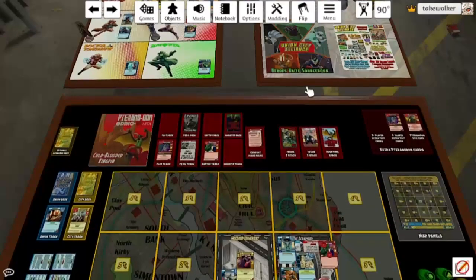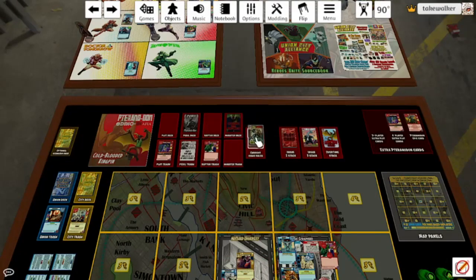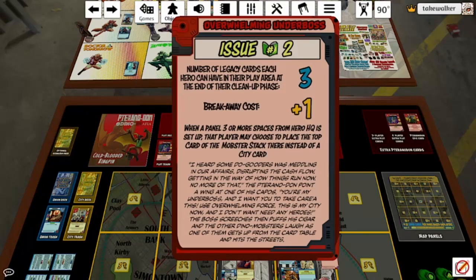Unfortunately, now it is time to set up the next issue, which is Overwhelming Underboss. Time for us to actually start making progress towards beating this guy. So this becomes the new rules card. We can have 3 legacy cards, which so far has not been an issue. The breakaway cost is +1, so if you want to leave a panel with an enemy on it, you have to pay 1 extra speed. When a panel 3 or more spaces from Hero HQ is set up, the player may choose to place the top card of the mobster stack there instead of a city card. And we want to do this. We don't want to have more than 1 mobster at a time, but we want to do this.